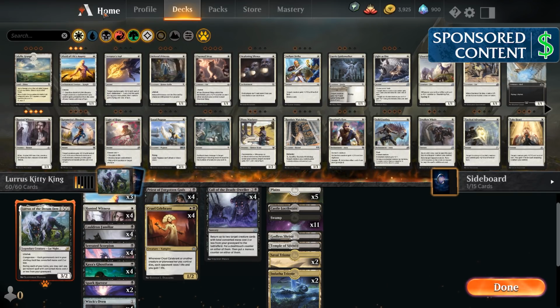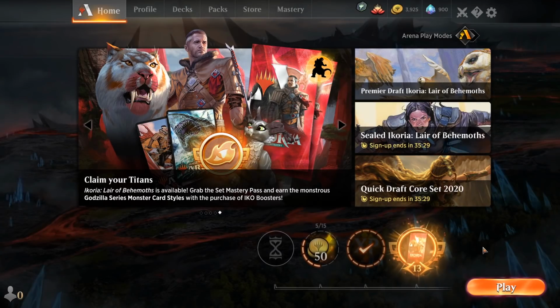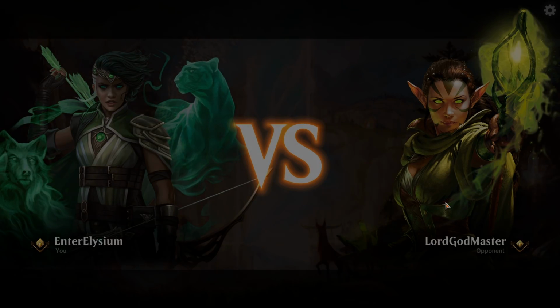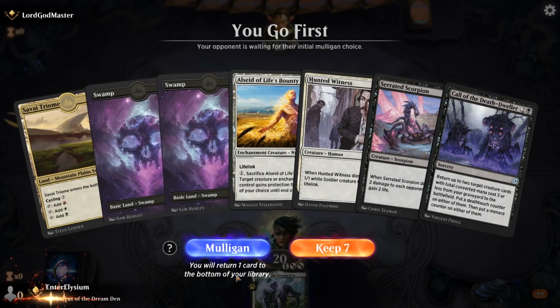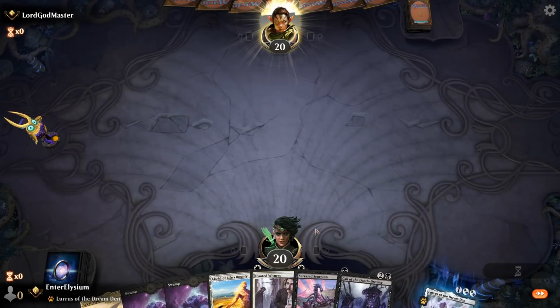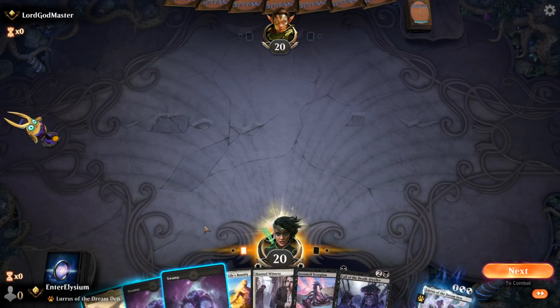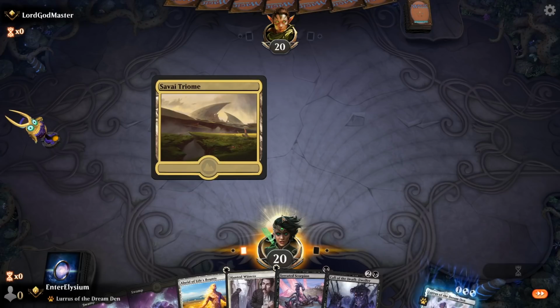So we're going to whip this one out and I'll explain afterwards more about the deck in detail. So our starting hand is acceptable. We'll keep this. It doesn't have any white mana, which is annoying. I guess the Triome is white mana, but the Triome's mostly there as a just in case. You know what, we will play the Triome.